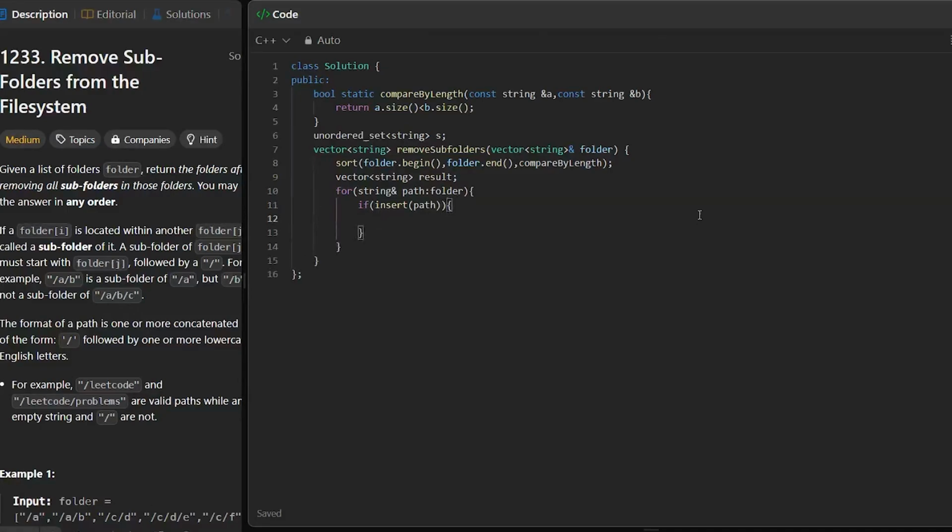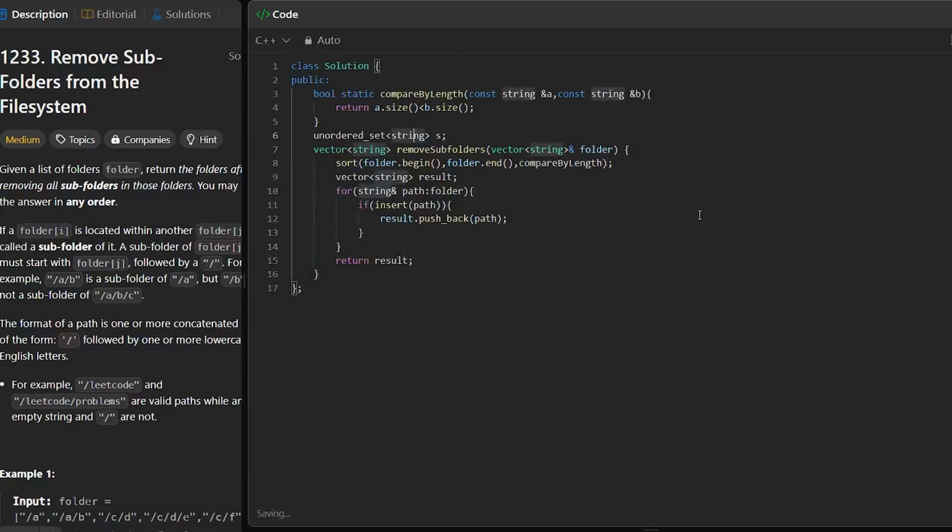If it is true, then it means that we haven't encountered this string yet, and it is a brand new string and it can't be a subfolder. So result.push_back(path), and in the end we will return result.